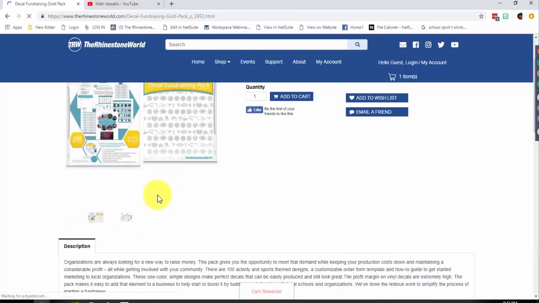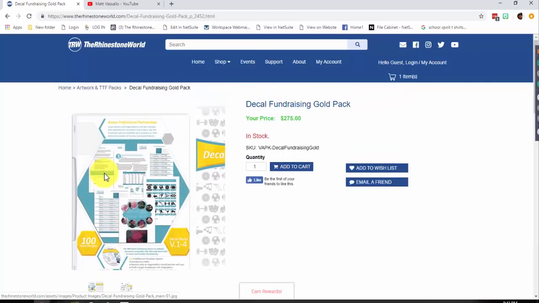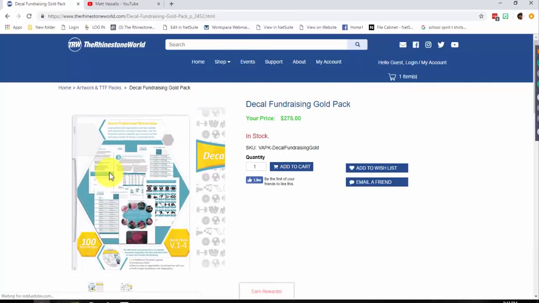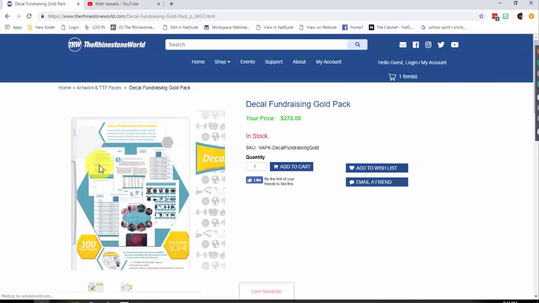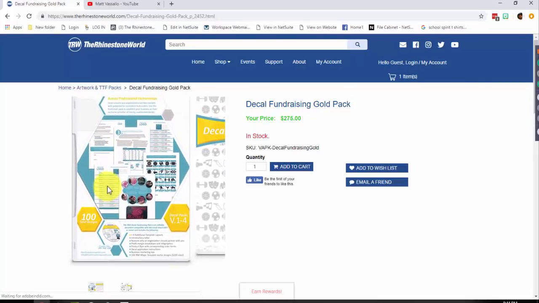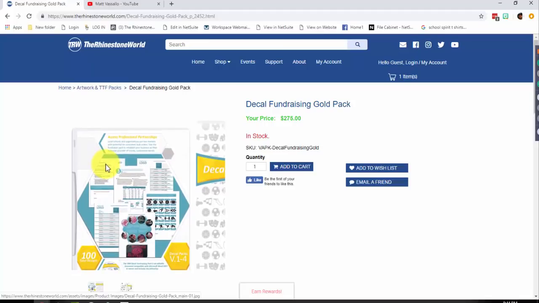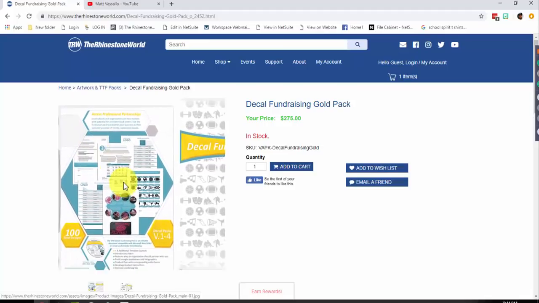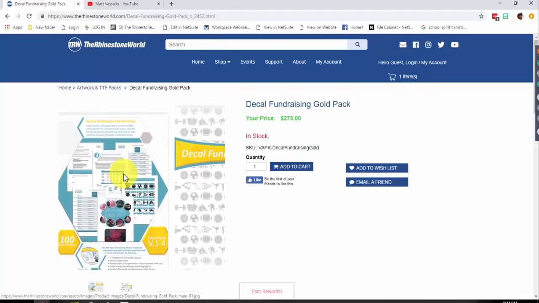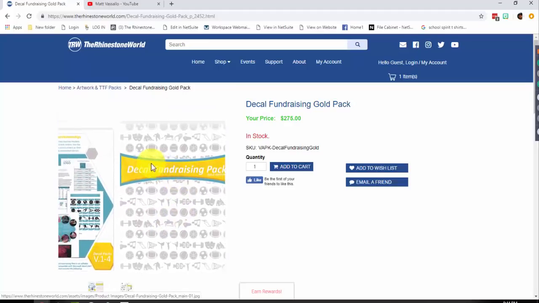And these are based on one color decals, so very minimal work for you. And then all the literature's already there for you, so you just switch it out. It'll say my company name, you just type your company name, and pass these out. It breaks everything down. So if their school sells 100 decals, you profit 40%, they profit 60, and it'll break everything down for them. So it just makes it really easy to get your foot in the door.